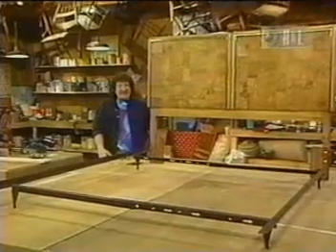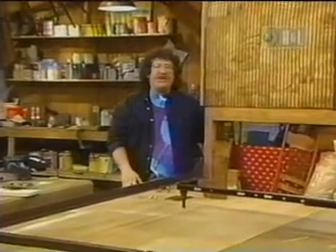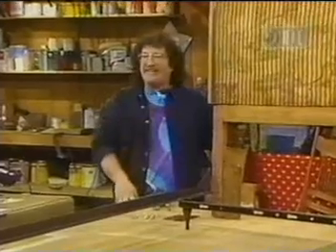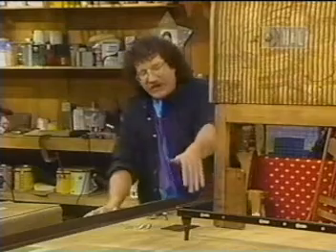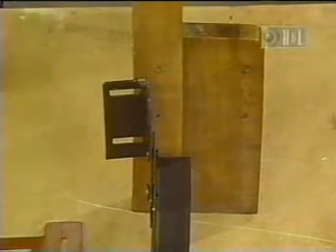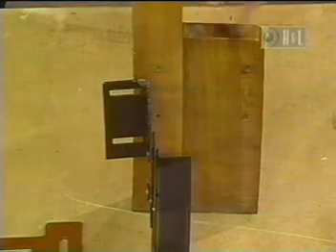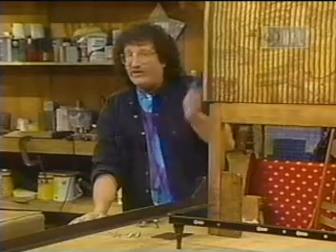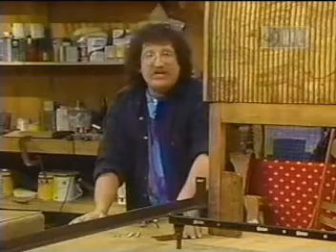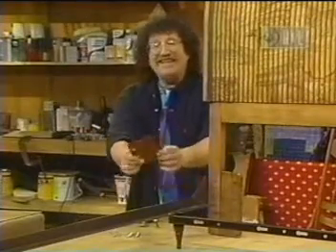Got a queen-size bed and a full-size headboard? Or bed rails with hooks on them and a headboard with just holes? So often standard bed headboards are delivered with the frames and they don't match up — the frames have the flanges over here but the headboards have the holes and they don't line up. Delivered at the same time and when you call the store, they don't want to hear from you — the check has cleared. People lean the bed against the wall. That ain't right. Get an adapter plate.